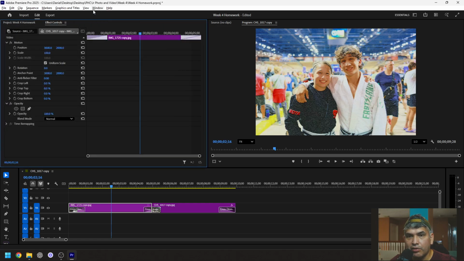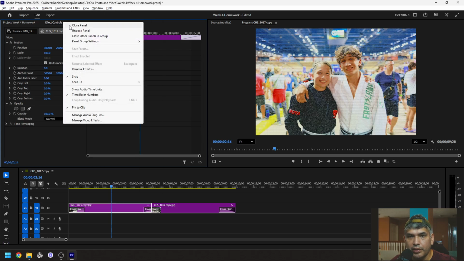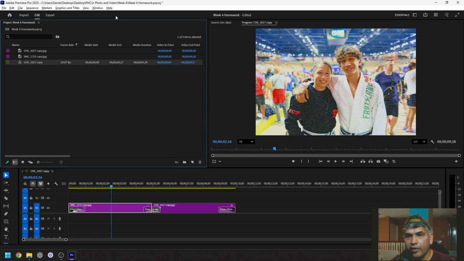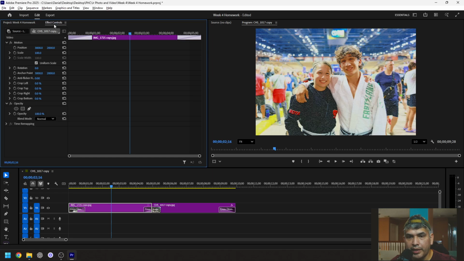If you accidentally close the wrong one, this is where you open them back up again. Window. So the main one we need is effect controls. We need source monitor, which is this. And then we need program. Yep, this. So yeah, it has it right there. Tools. Yeah, so those are the main few ones we need. So effect controls is what we're looking for, and it'll pop up. So let's say I accidentally close it. Oh no, I only have project. I can go to window, effect controls, boom, it pops right back up.